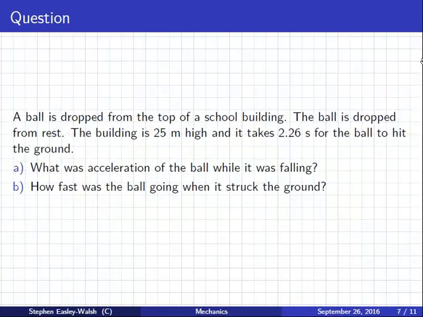Right, here's another one now. Again, I'll let you try it first and then I'll do it. So, a ball is dropped from rest from the top of a building. The building is 25 meters high and it takes 2.26 seconds for the ball to hit the ground. Okay, so again, try this one now, similar to the last one.